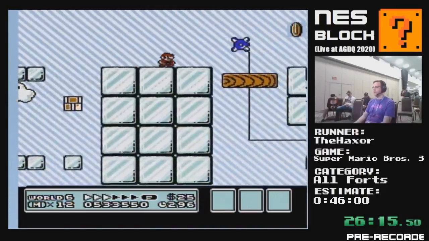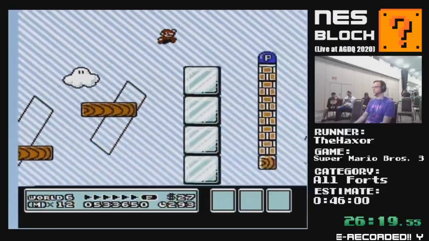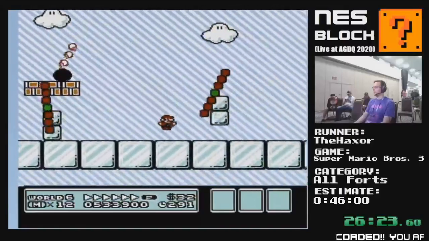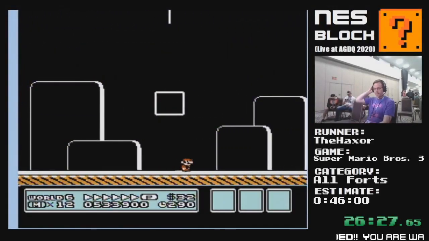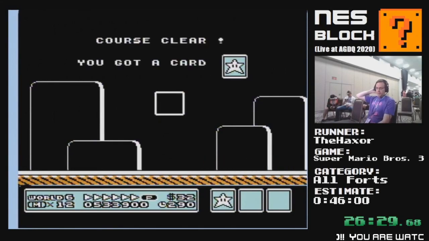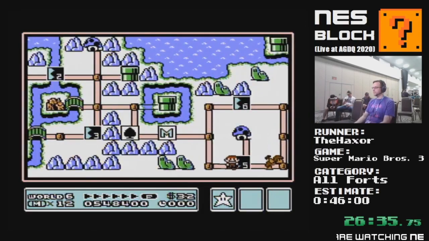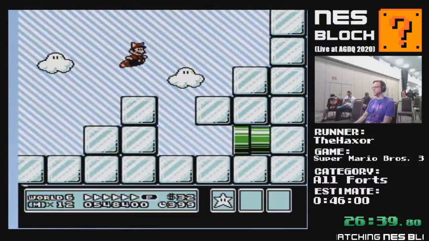It's actually a frame-perfect P-speed build you can do there, but it's kind of weird. The jump you have to do on that block is actually a second frame jump in order to do it, so it's an awkward frame-perfect. But now you're going to see why it was so important for us to get these P-wings, because now we're going to be playing a stage that requires one.